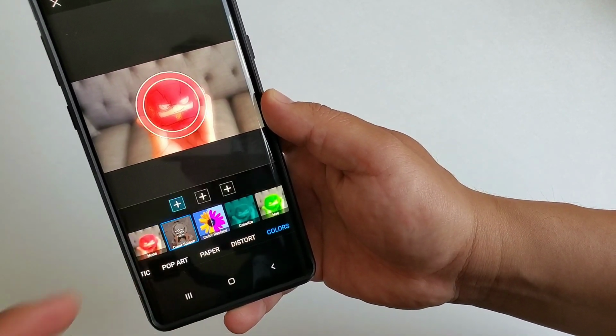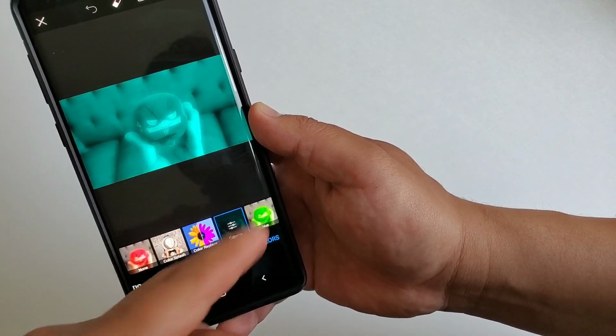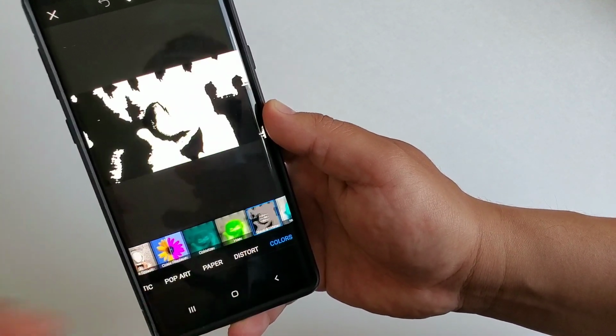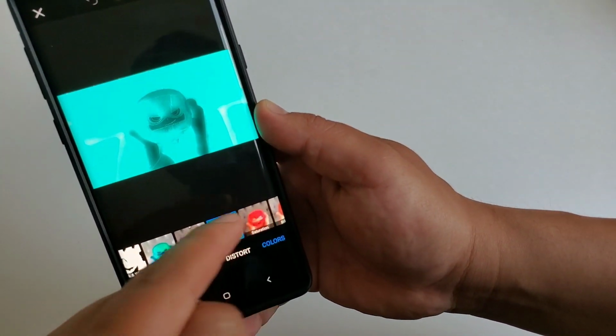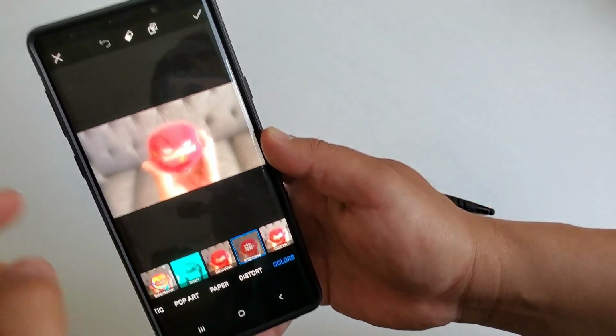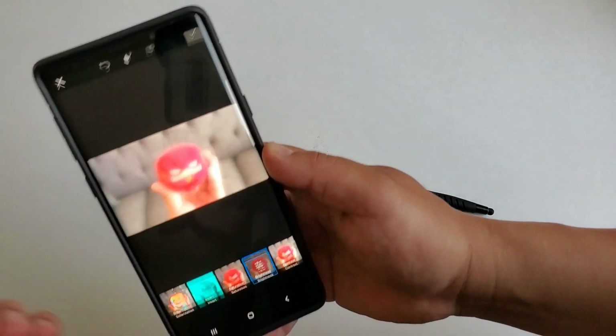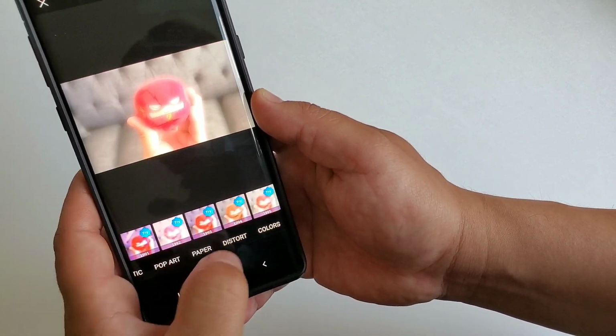And then you can do a color splash. You can do color replace, colorize. You can change the hue of it. You can also do black and white, negative, solarization, invert, saturation. There's a lot that you can do. Let's go ahead and make it a little bit brighter. I actually like a little bit of brightness. Do that. And then we'll go back in and then we will change the actual color of it.